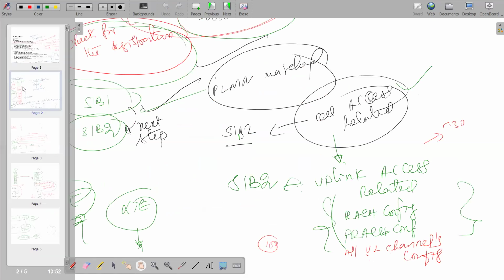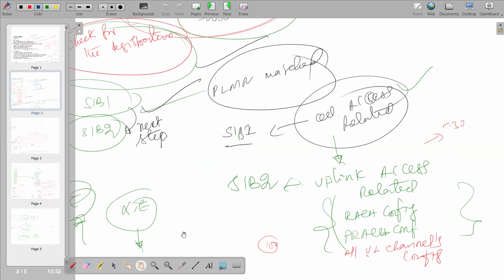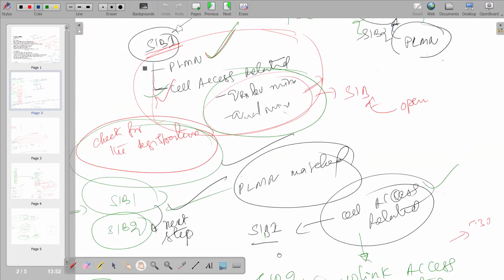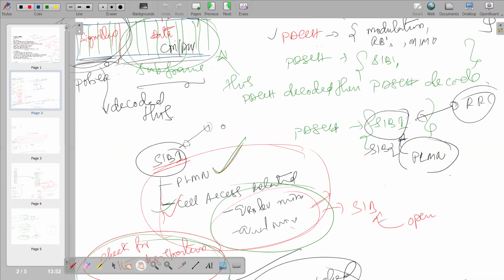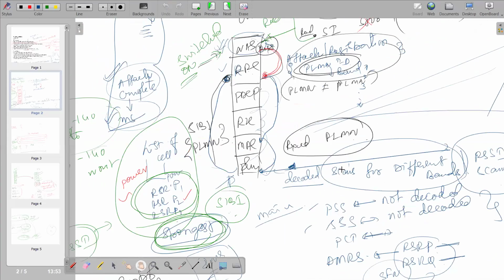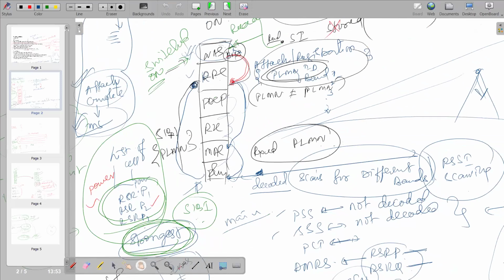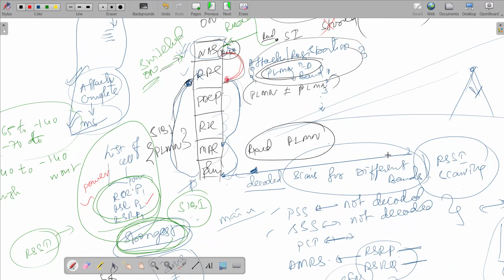On receiving SIB1 triggered, my RRC will inform the physical layer that it is okay, we have checked the SIB1, the PLMN got matched, you decode the SIB2. Then the physical layer decodes the SIB2 and reports back to RRC.